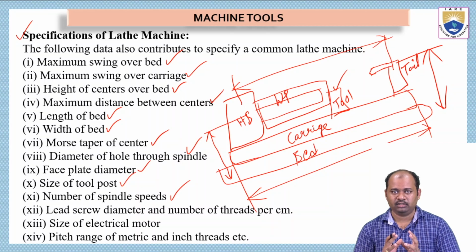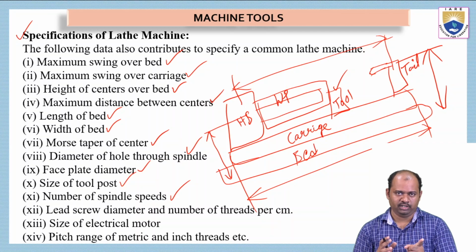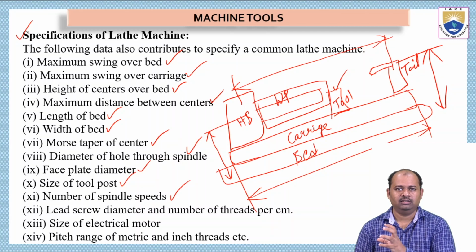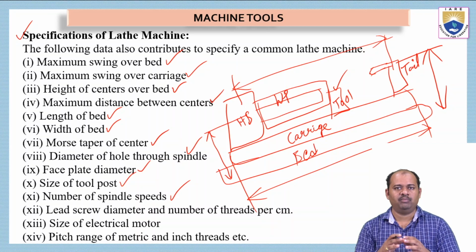So in a gearbox, we have a single motor which is rotating at a constant speed. But we may not require the actual speed of the motor for rotating the workpiece. So we have to reduce the speed sometimes, or increase the speed sometimes. We can perform this increasing or decreasing of speeds with the help of gears. We use a set of gears to increase or reduce the speed.